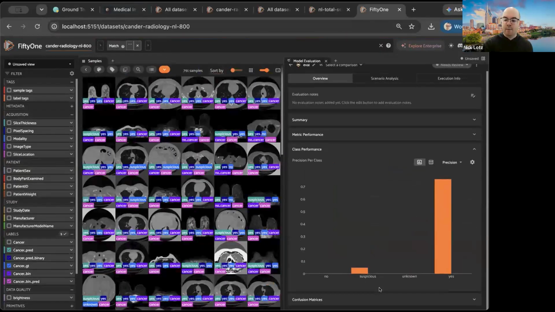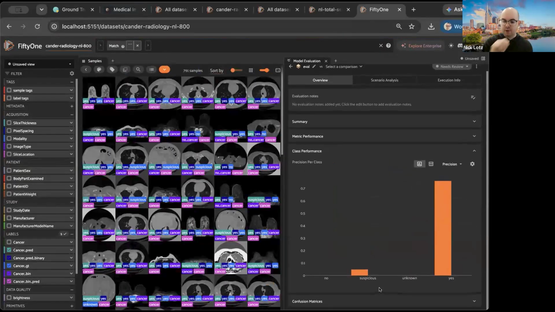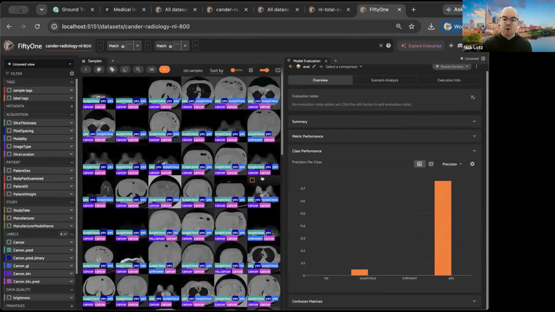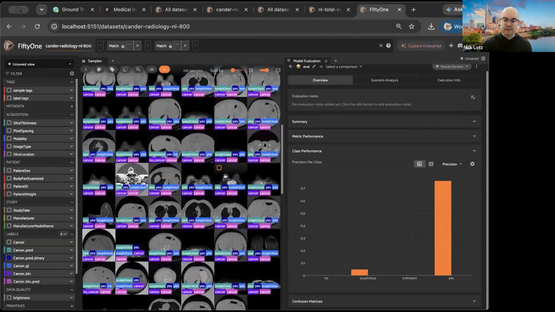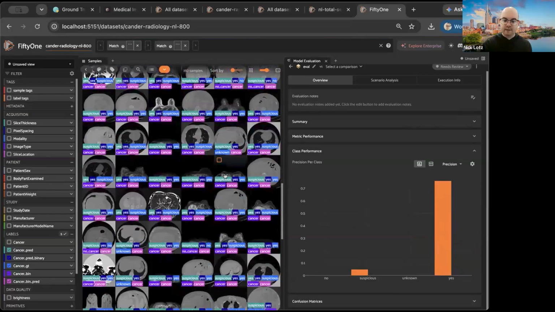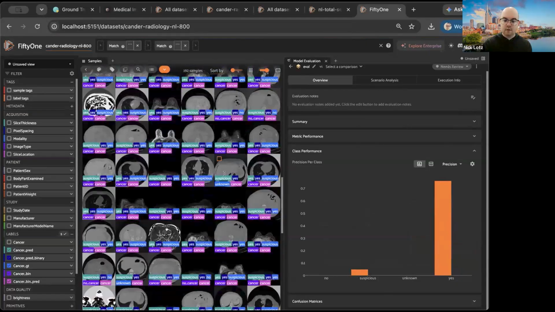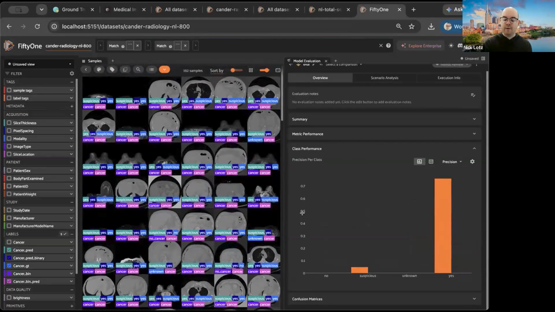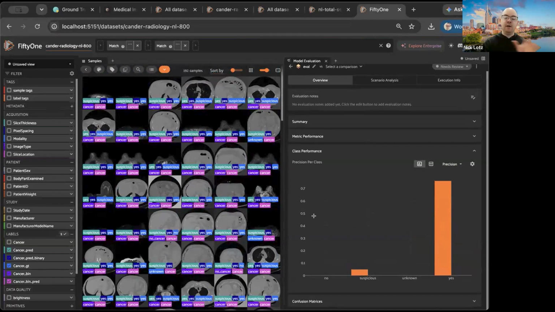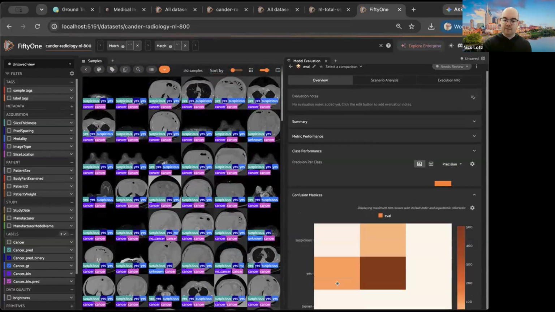Now, this example is a little bit not misleading, but the fact that the classes are so binary is a little bit different than other classes out there. But either way, I can click and zero in on the cases that my model thinks is one label or another, and then visually identify what might be about these that have caused failure modes.